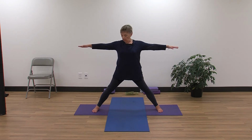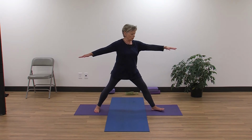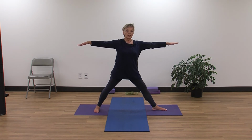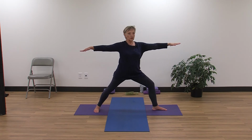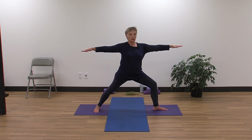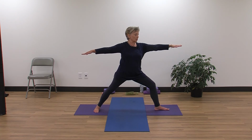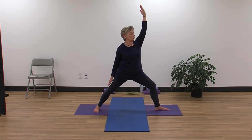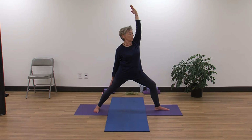To balance it out, we go to the other side, star as we begin. Right toes come in, left toes turn out. The gaze is out over your left fingertips now. Try to keep that back arm at the same height as the forward arm. Nice deep inhalation here. On the exhalation, again, sink down. Do not surf forward. Adjust your stance if necessary. Here too, you could use a chair in front of you as a prop if you're feeling a little bit wobbly. Left palm turns up. We windmill that arm and hand overhead. Right arm and hand along the back side of the body.